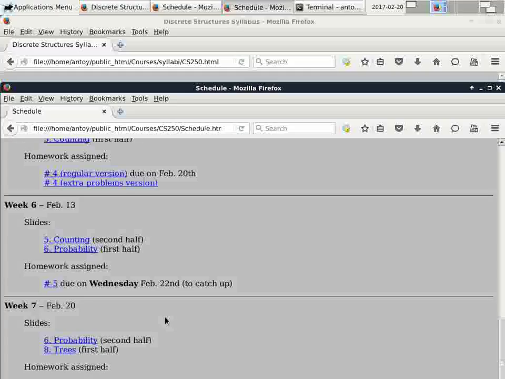Did anyone try to write programs to compute the permutations or combinations? Yeah? For one of them, I don't remember which one. Was it easy? Was it difficult? It took a couple of minutes. I guess you had to do it with recursion, right? Or you didn't? I don't remember which problem it was. I think with recursion it is probably easier. All right. Should we move on to the new subject? Any other questions about permutations and combinations? All right.